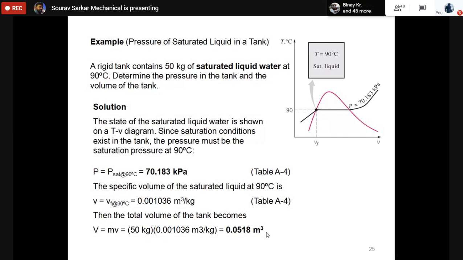Just tell me one question: what is the mass of your 1 liter filled water bottle? Around 1 kg. Can you calculate that using this table? Can we calculate this using exactly this table? Can anyone try this and explain it to me?